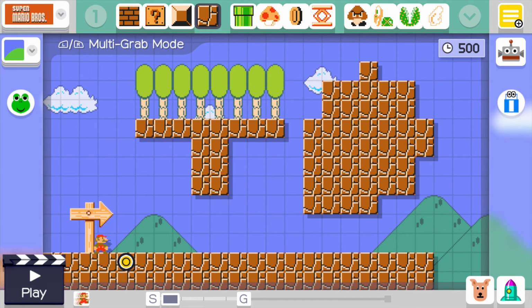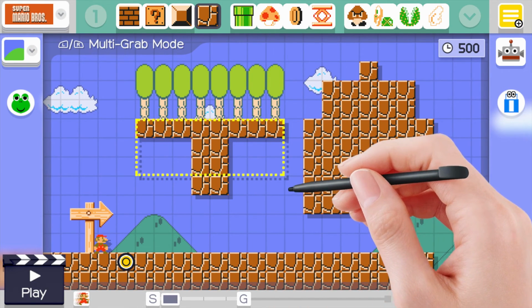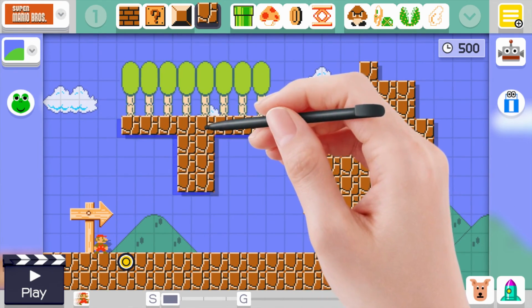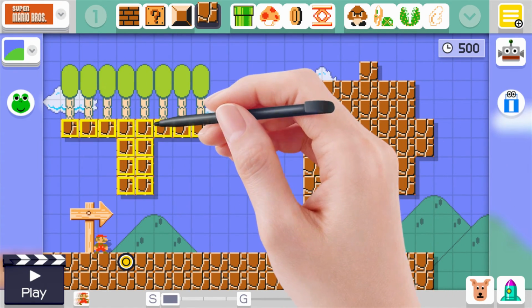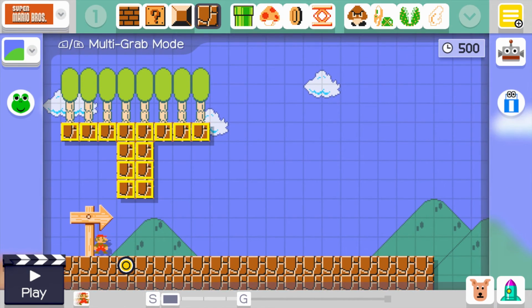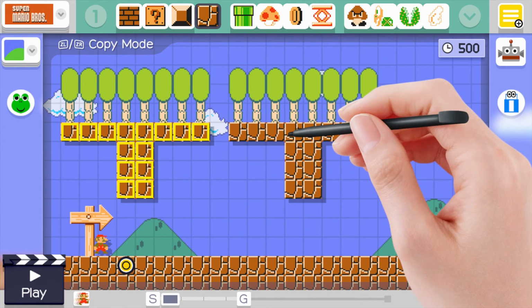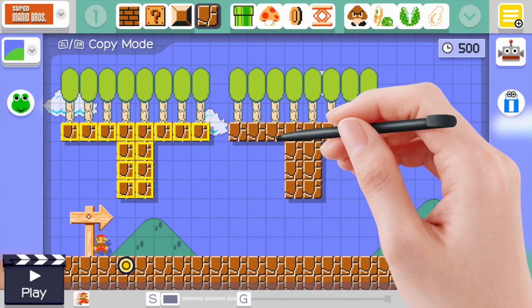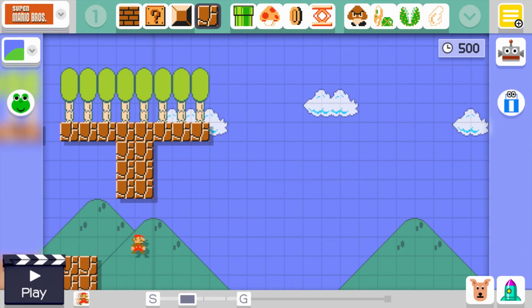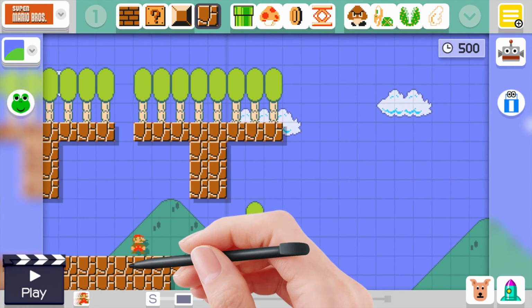Now L or R instead of ZL or ZR will help you grab a lot of something, right? So now I'll let go of that, and I can click on this and drag it, and I move the whole thing instead of just one square. Sweet. And if I wanted to make a bunch of those, let's use the eraser here. Erase some of this. I could hold down multi-grab, okay? Grab all this stuff, and then hold down copy. And if I click anywhere on here, now I've made a copy of the whole thing. So if you've made something that you like and you want to do more of them, boom, there's a bunch.